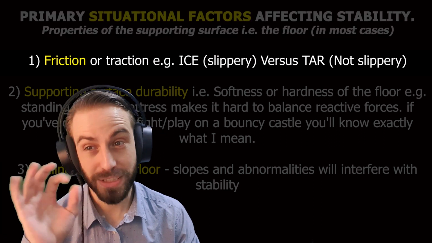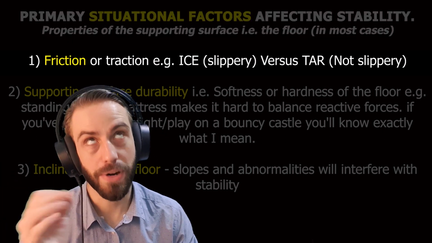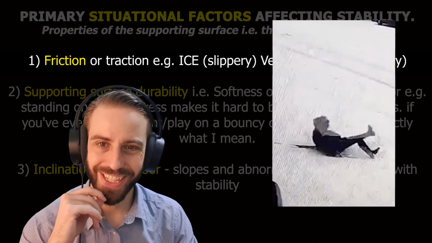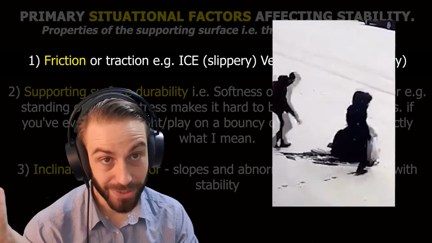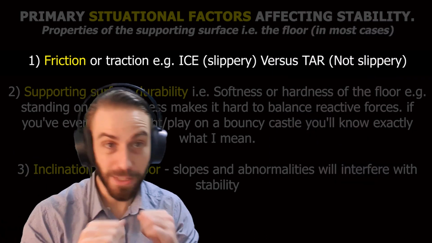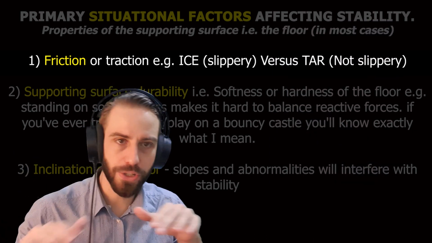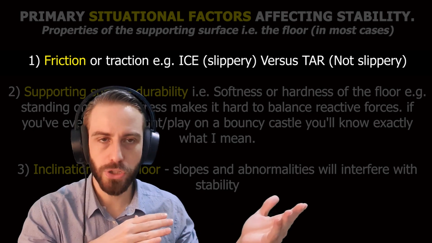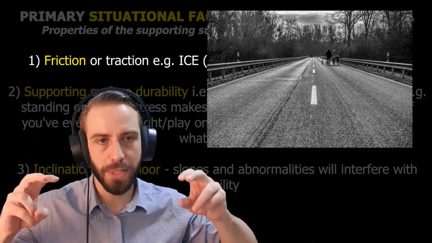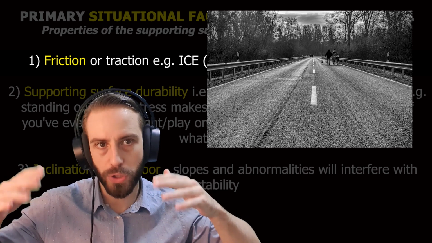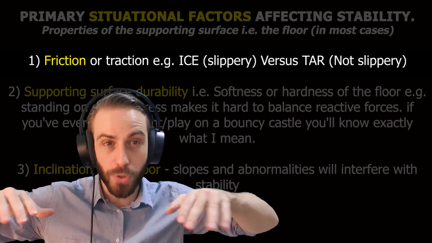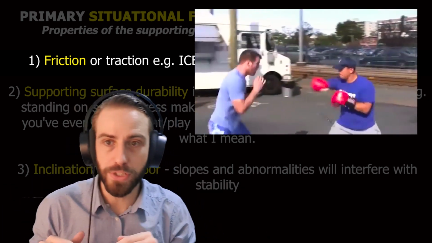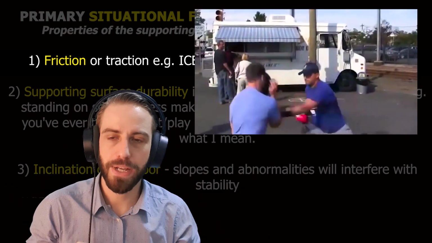And number one we're going to take a look at is friction or traction. For example, if you're on ice, you're not going to have the same friction and traction, and the ability to drive and move your feet and your center of mass, compared to something like tar. When I say tar, I don't mean the liquid tar, I mean concrete or tar that roads are tarred with. It's a very firm, hard surface, coarse, gives you good traction. You can move and shift and drive yourself very effectively.